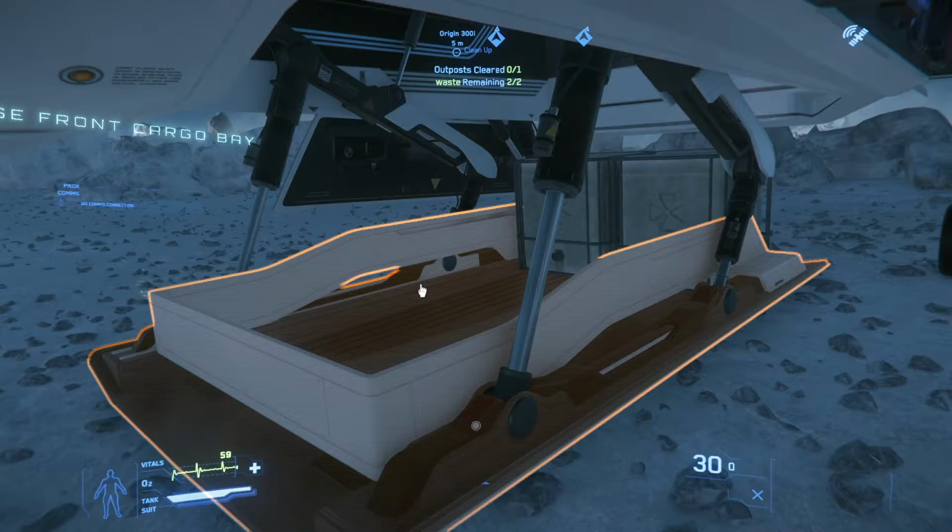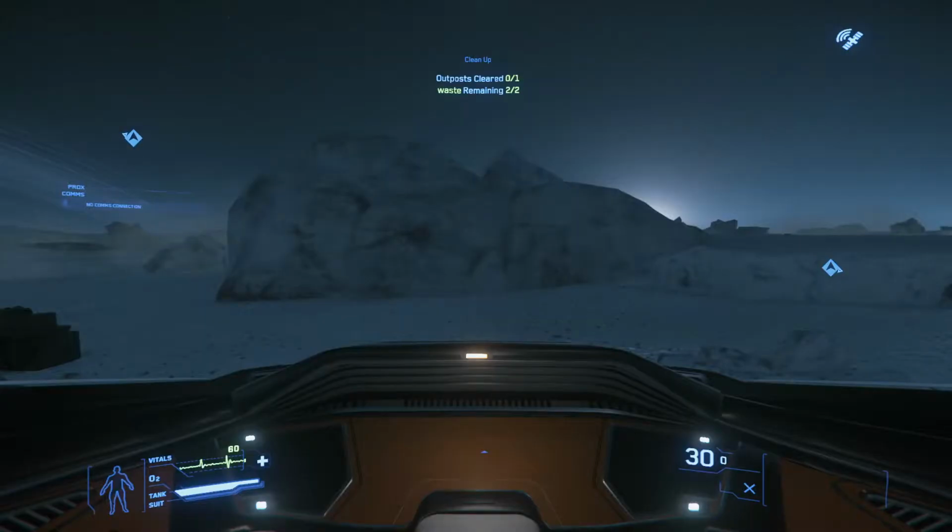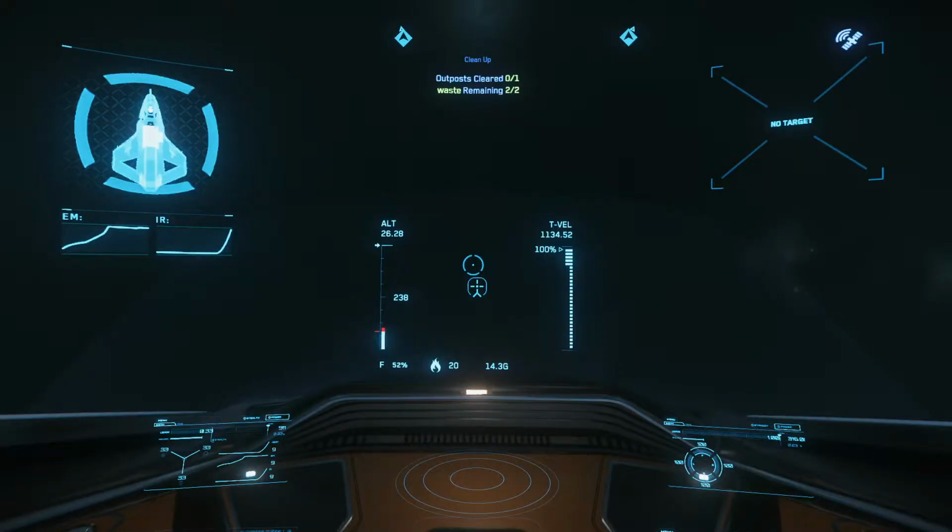Alright, so once we get this waste off-world, we're going to head over to the station Grimhex and try and sell as much of this drugs as I can over there. The only issue with Grimhex and selling drugs at the moment is that you can only sell so many at a time, which means that this load of 200 units of drugs is probably going to take a while for me to get rid of.